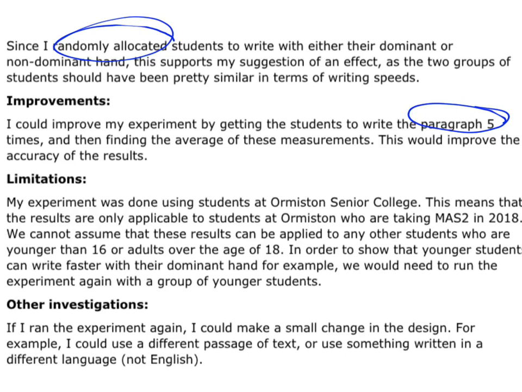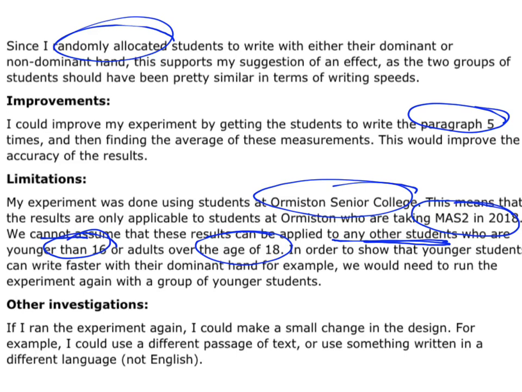And there's lots of other things that we can think about as well. Limitations. Well, I only did this using students at OSC. And in fact, I only did it to students that were in Maths 2 in 2018. So that means my results apply to those students. I can't assume that it applies to any other students, particularly ones that are younger than 16 or over the age of 18, because I didn't have students of those ages in my classes.